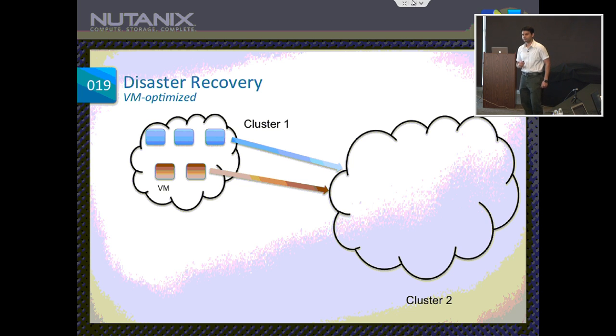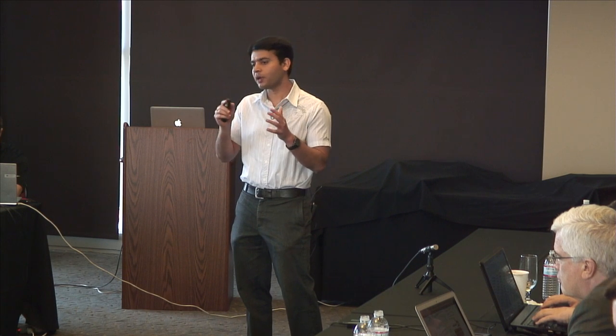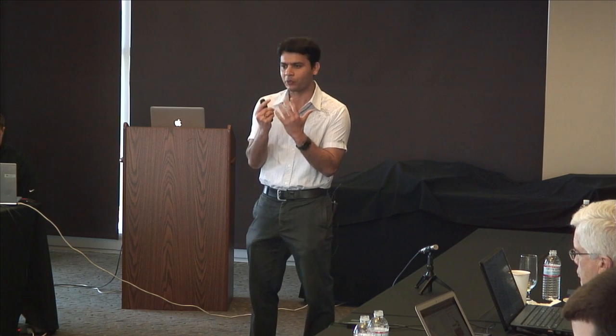Okay, so it's point-in-time replication? It's point-in-time replication. And are these VM groups data integrity groups? Are they snapping them all at the same time? Are they being quiesced at the same time? Very good question. So the question is, can you snap them all at the same time? Yes, but you can also say that I have this group of 100 VMs. It is not necessary to snap them all at the same time, but it is necessary to replicate them at the same time. So you can define what we call consistency groups within these VM groups. You can take a group of four VMs and say, I really want to snapshot these four at the same time, because I want them together at one point in time. But for the remaining guys, I don't care if they get snapshotted at the same time as these VMs. So we have flexibility around that. But you could take all the 100 and snap them all together.